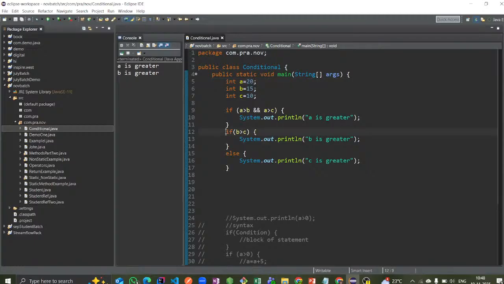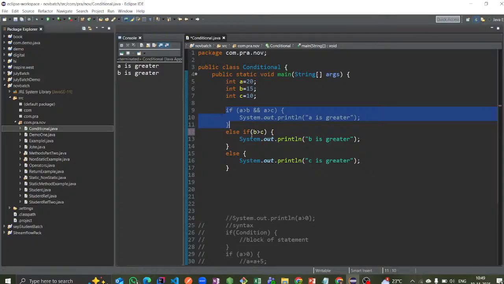Okay? If you are writing else if, it means if the first condition fails only, it will enter the else if condition. If the first condition is true, then it will not enter the else if condition. That is the difference between dealing with ifs and else if. When you are going with the if and else if ladder, if the first condition fails only, it will check the else if condition. If the first condition is true, then it will not check the else if and else.